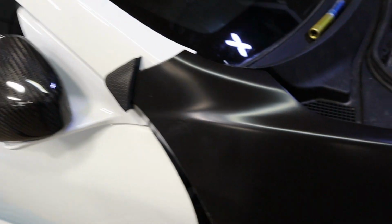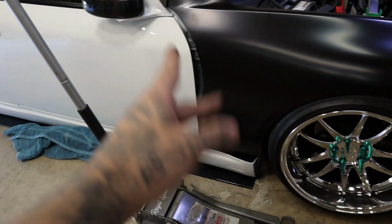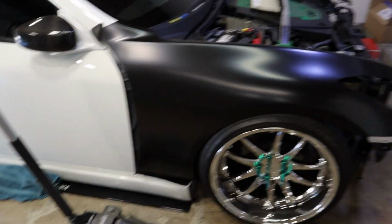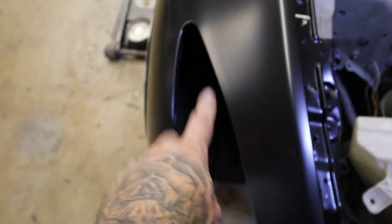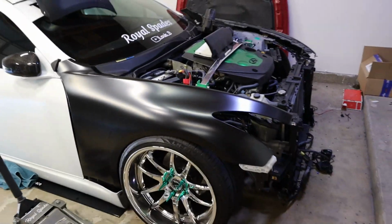All right, so it does not fit up at all. This is overlapping big time. Gapping is different. That's where we're gonna need to use the other ones. Yeah, this side's not fitting up, like not even close. A lot of it's the wheel. I have to take the wheel, but I got the one bolt same on that side. So I'll step back and get an idea.